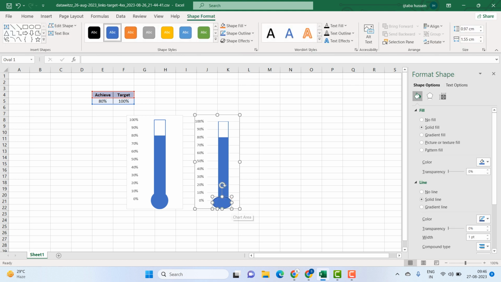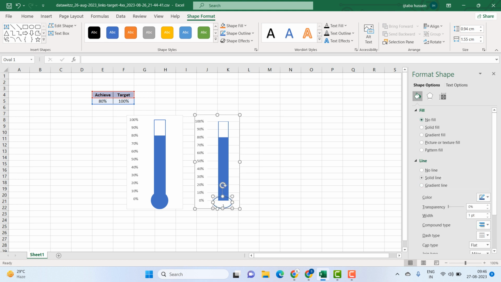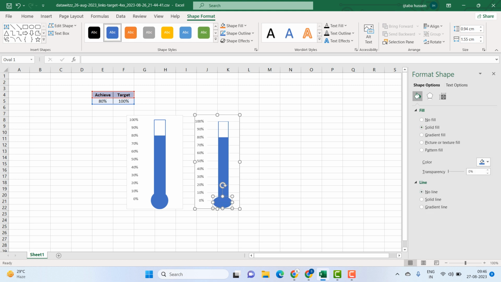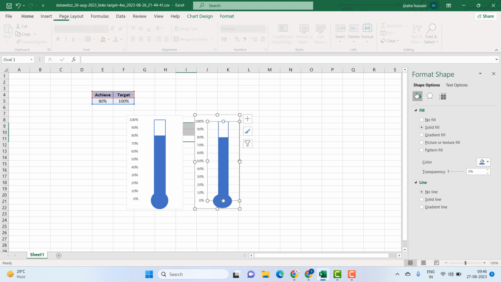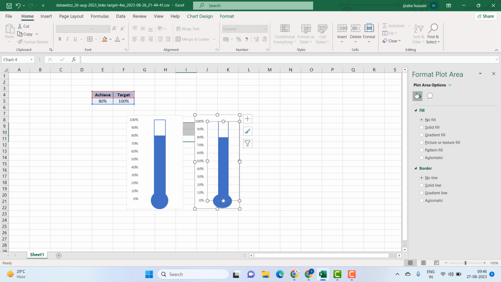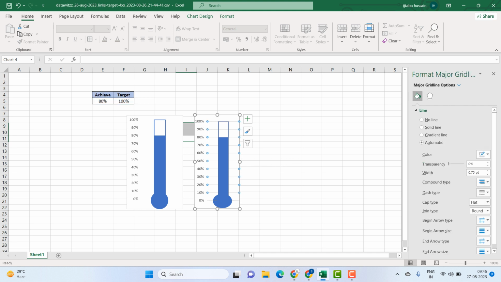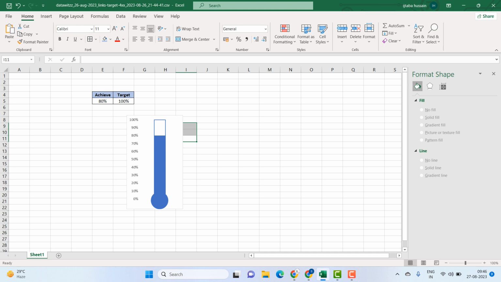Just change that, and then make the necessary changes. So now the thermometer chart is ready.